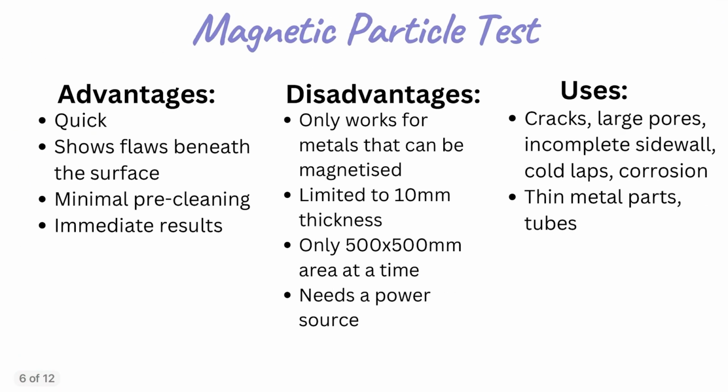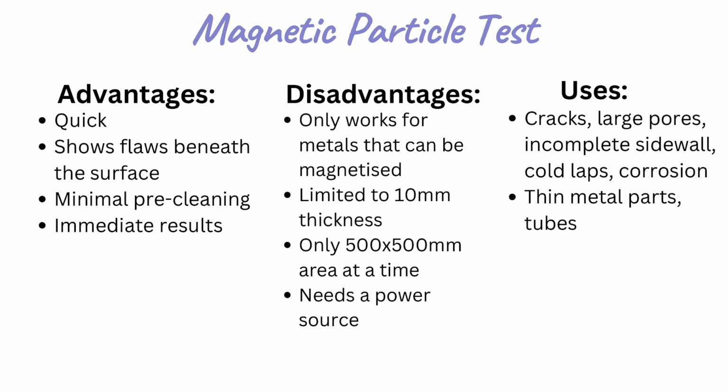So advantages of magnetic particle testing is that it is quick. It is able to show flaws beneath the surface because disturbances underneath will also result in a flux leakage. There's minimal pre-cleaning needed, as it's to do with the magnetic forces acting within it, not the actual surface continuity. And you can obtain immediate results if you have a skilled engineer conducting the test.